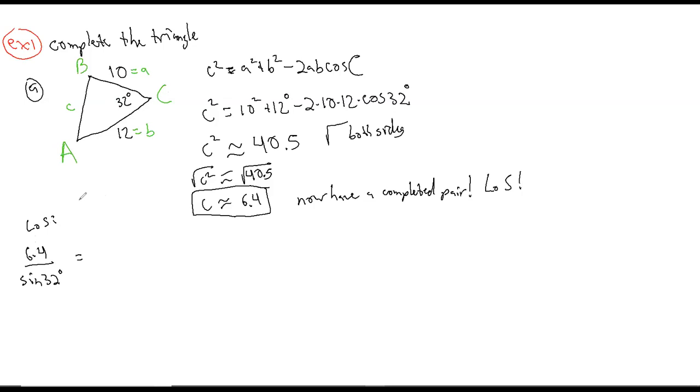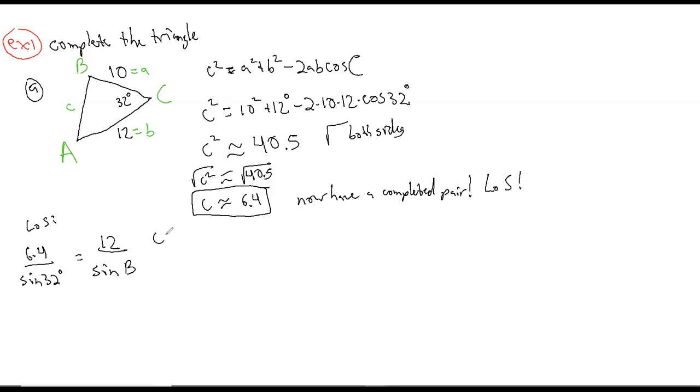So that's the completed pair. I could put it on the right-hand side if I wanted to, it doesn't matter. And then let's attack these in alphabetical order. So I'll go after what I call the A first. So that's the one that has the 10 in it. Actually, I wanna mix things up. I'm gonna do the B. I decided to mix things up for this problem. So we're gonna go after the B's. So 12 over sine of angle B, which we do not know. Again, it does not matter which one I did. Last class, I always went in alphabetical order, so I'm changing that because it doesn't matter.